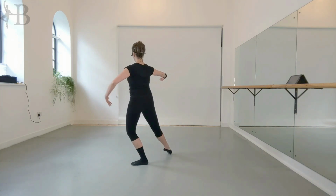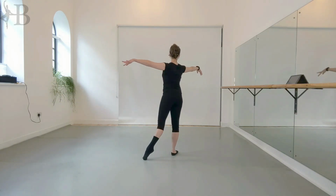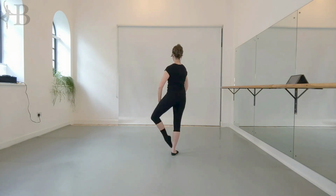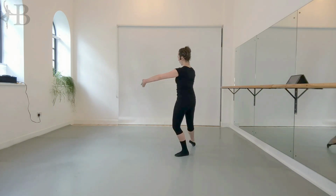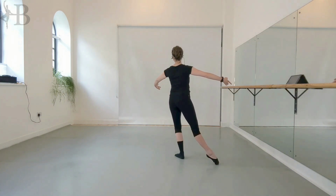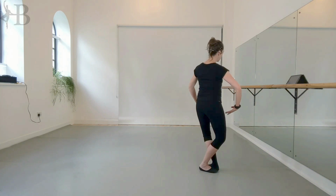Now my left leg pushes me up onto my right leg. Allongé, left leg closes in front. To repeat the movement, we do a coup de pied front to the back. So if we can move the right leg again, plié front. This time with the opening, we do a swivel from the left corner to the right corner, from point eight to point two. And then we're stepping towards the right leg, the left foot pushes me there, closing into fifth.